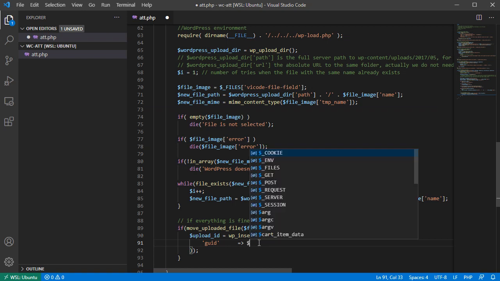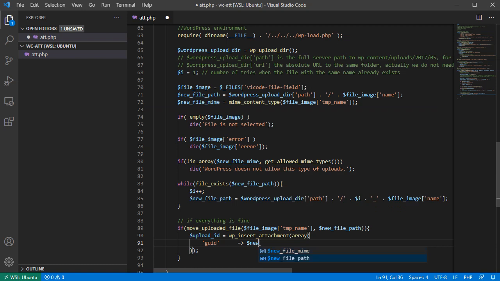Oops, this is a variable. New file path. All right, and then the post mime type, post_mime_type, like this, and then we have the new file mime here.